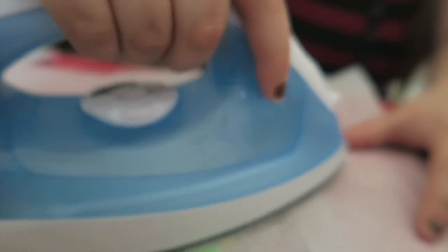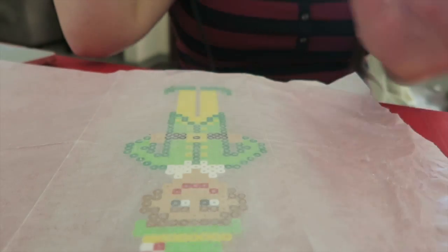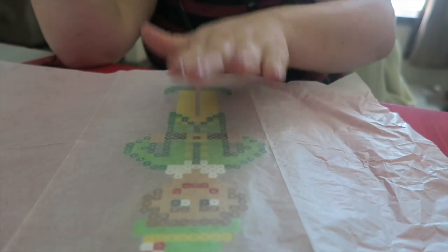1, 2, 3, 4, 5, 6, 7, 8, 9, 10, and up. Repeat that count of 10 on each section going up. You always want to count to 10 and you want to apply pressure.